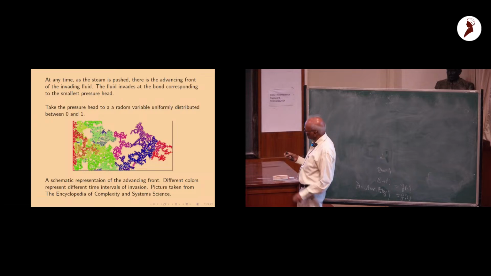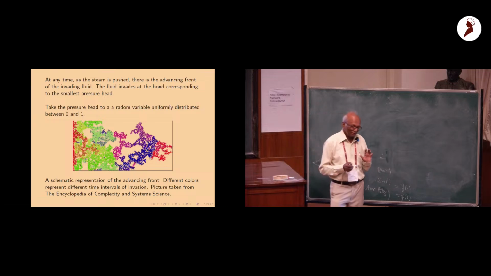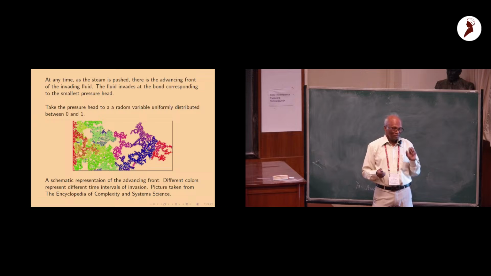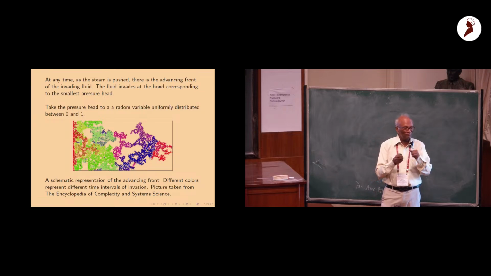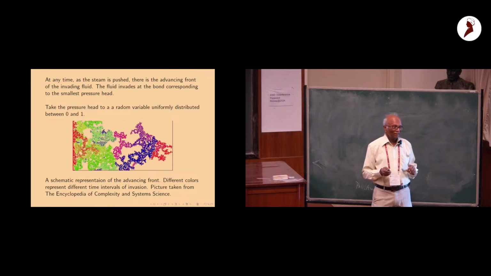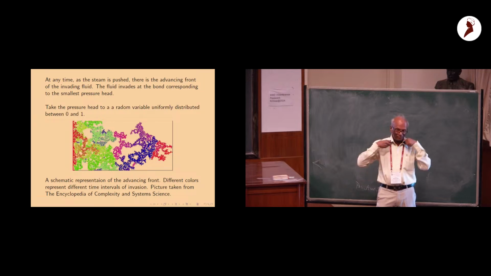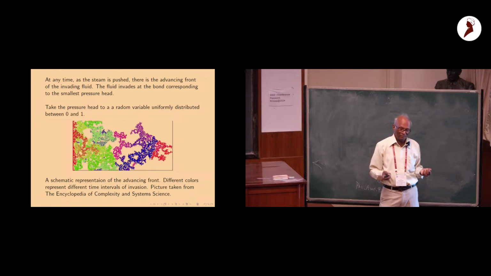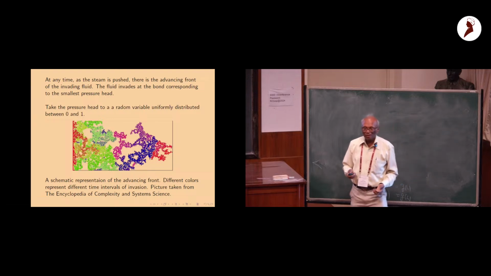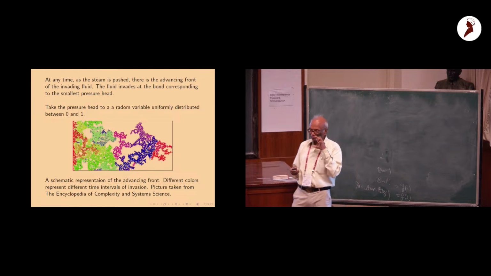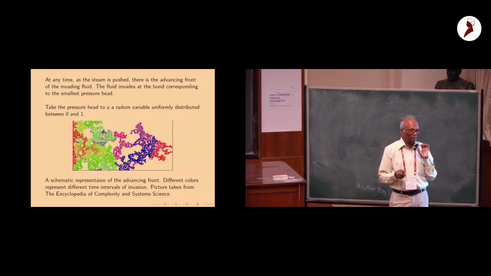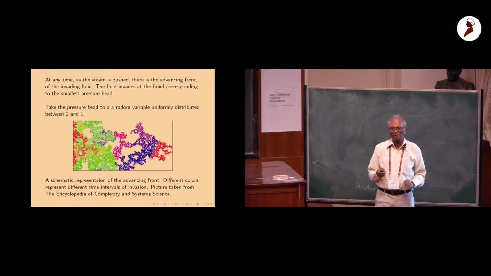The model in detail is the following: the system consists of pores. There are necks between the pores. Necks have a distribution of sizes, some are very narrow, some are thick. A narrow neck takes harder pressure to push fluid through, and a thick neck makes it easier to push through. So they just said that the distribution of neck sizes can be parameterized by a uniformly distributed random variable between 0 and 1.